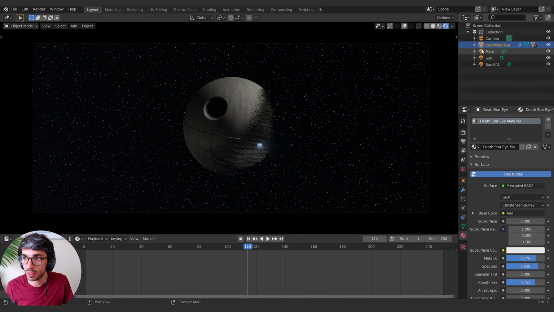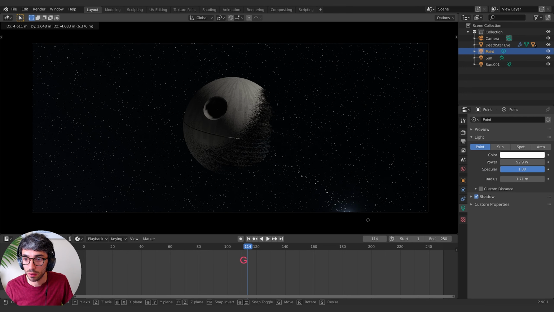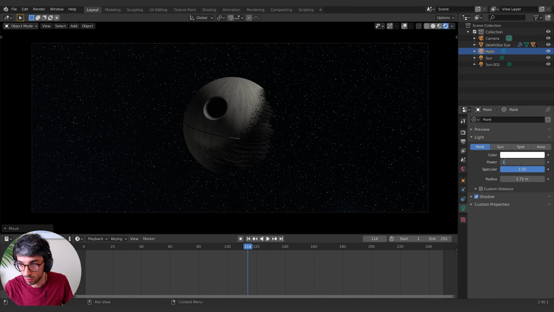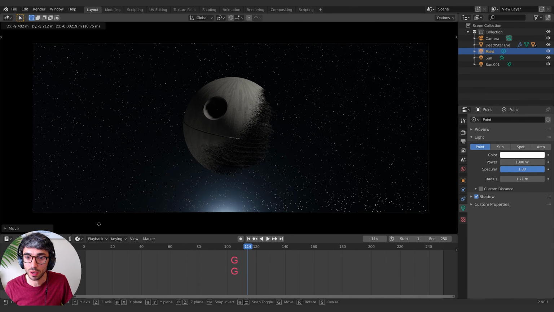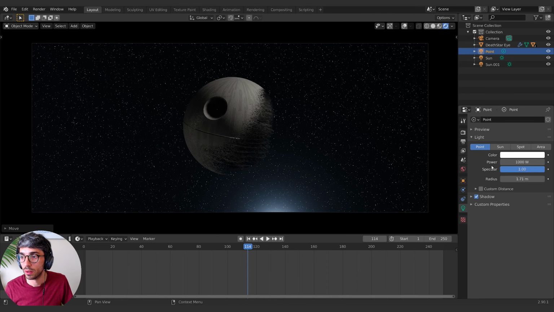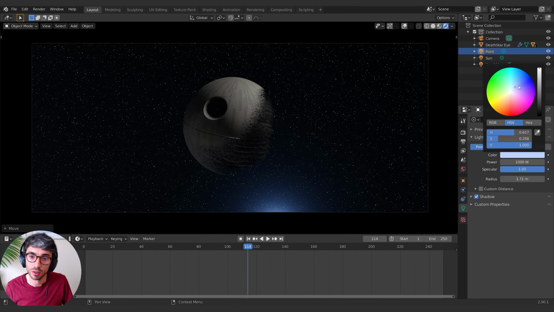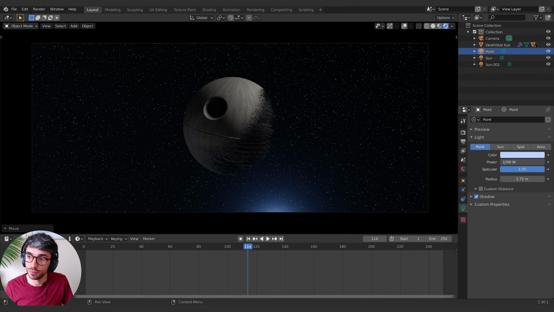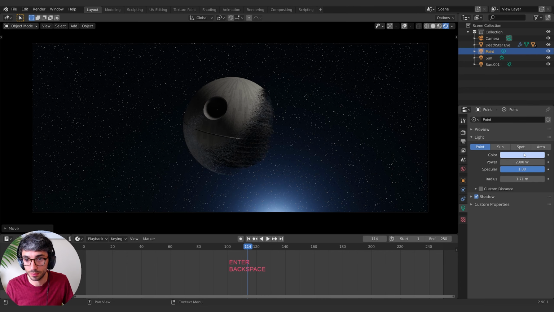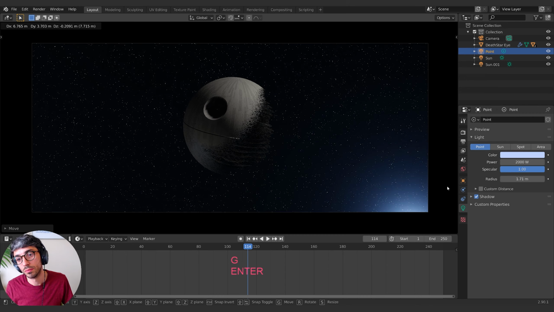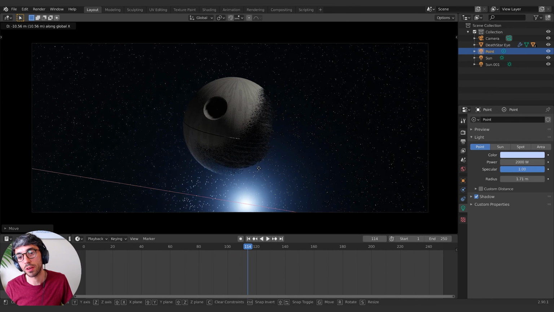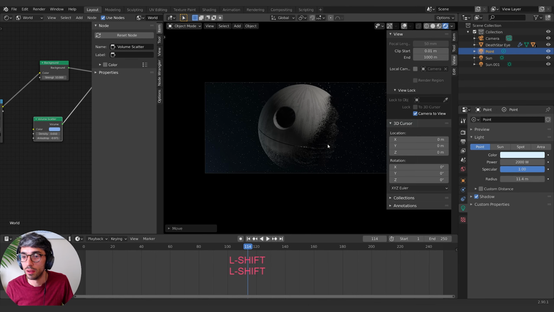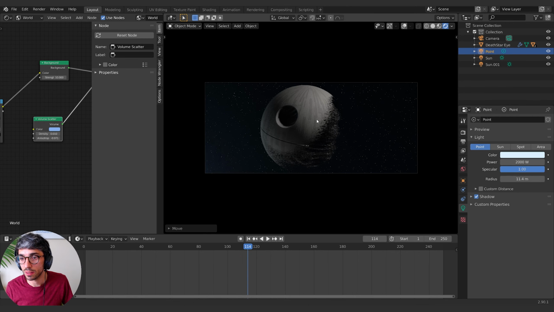And now I can take my little point light, grab it off to the side, crank it up to 1000. And I've got that nice little ambient glow going on. Make it a little bluish. Grab it on the X maybe so that it's affecting the backside. Find a nice little shot for us here.